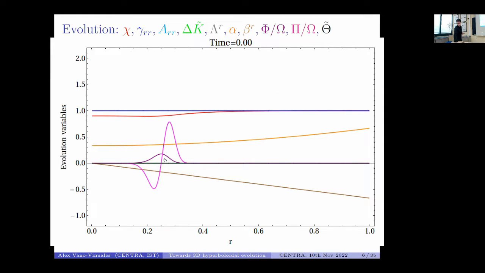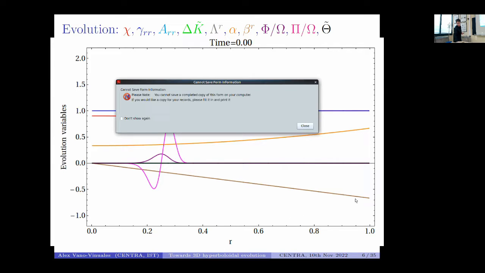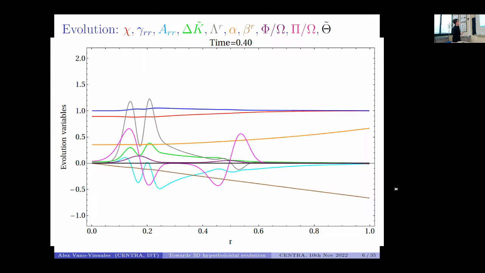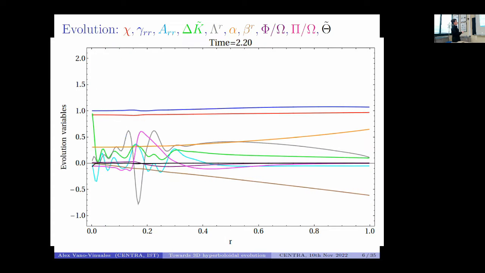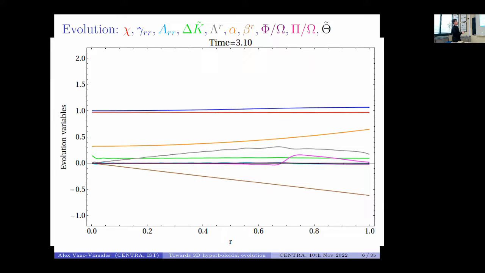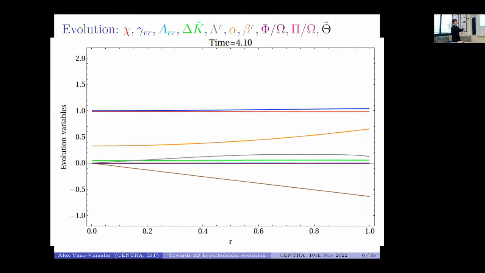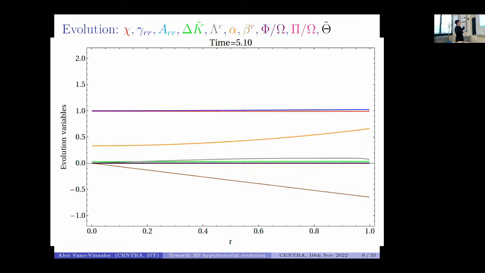Just pay attention to the behavior of this smaller one. It's moving in here. Actually, part of it has already left. Now it's going back the other way, and it's just going to leave through null infinity. So whatever perturbation we had has been reflected at the origin, and then moves back and leaves the domain at null infinity. In the end, we have just empty Minkowski space, nothing happening there. And we can see a bit more of the behavior of the scalar field. Let me say that here it's a scalar field coupled to the Einstein equations, so it's full GR.